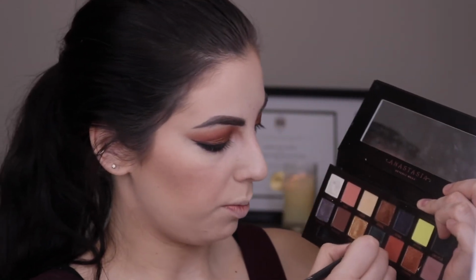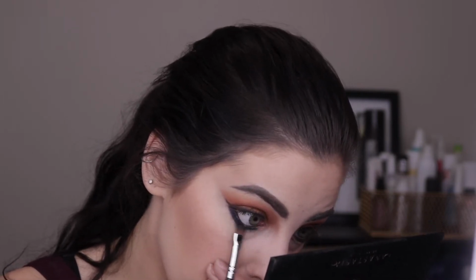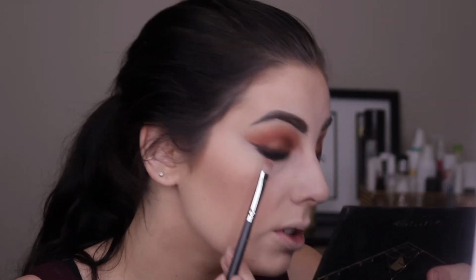Okay, and then I'm also going to take the shade Throne, this deep purpley green color that's amazing. And I'm just going to do that to the inner corner. And then I'm going to take the shade Eden, and I'm just going to smoke that edge out just a little bit.